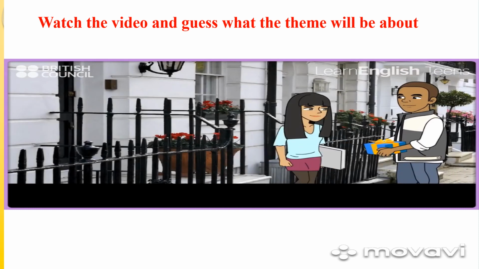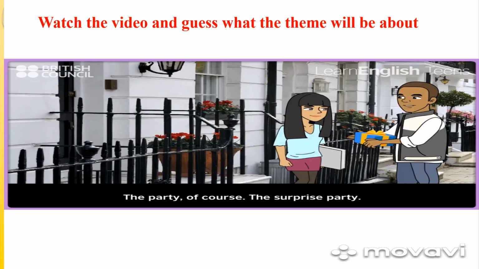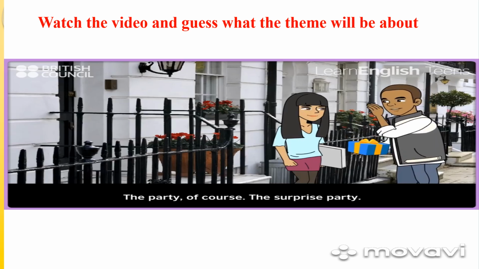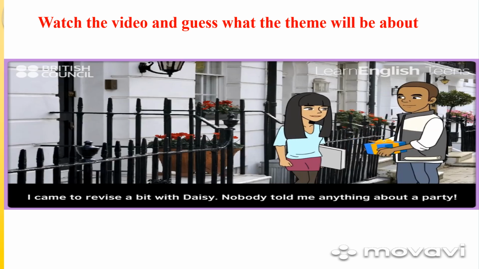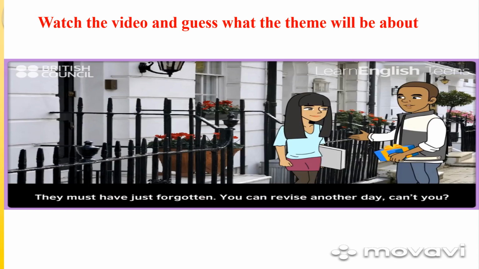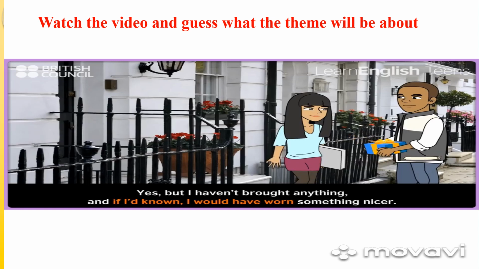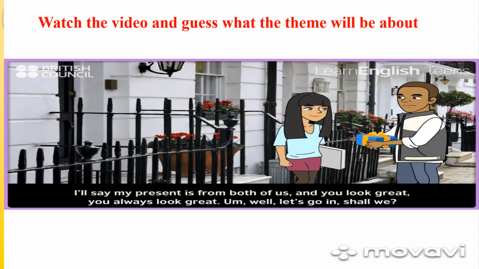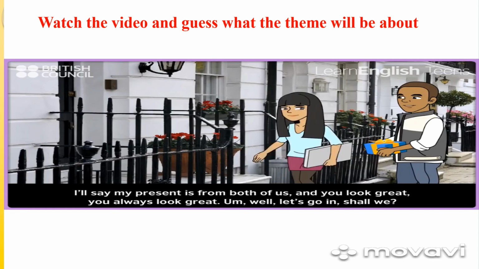Oh, hi, Amy. I bet we're the first to arrive. Hello. First for what? The party, of course. The surprise party. I came to revise a bit with Daisy. Nobody told me anything about a party. They must have just forgotten. You can revise another day, can't you? Yes, but I haven't brought anything. And if I'd known, I would have worn something nicer. I'll say my present is from both of us. And you look great. You always look great. Well, let's go in, shall we?